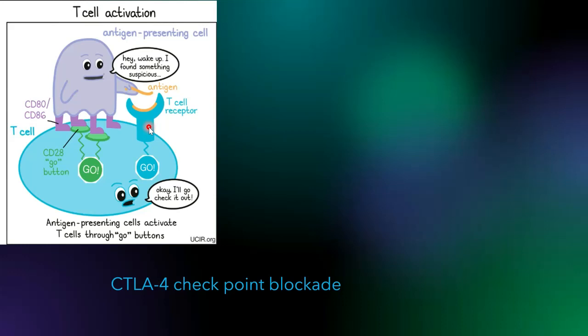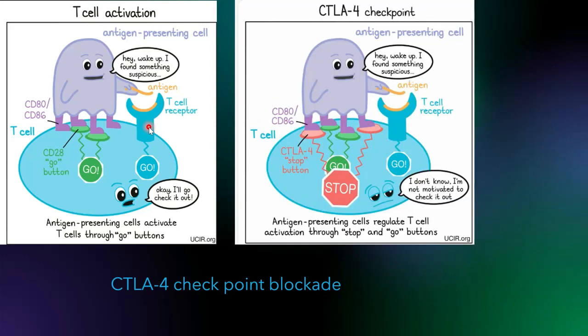But there is also a checkpoint. The checkpoint is CTLA4, which will normally say, oh, don't go, T cell, be peaceful, don't destroy that antigen, it is similar to our normal cell. So the antigen presenting cell will say to the T cell, go and kill the melanoma. CTLA4 will whisper into the ears of the T cell, don't go. So what will we do? The T cell will not go.